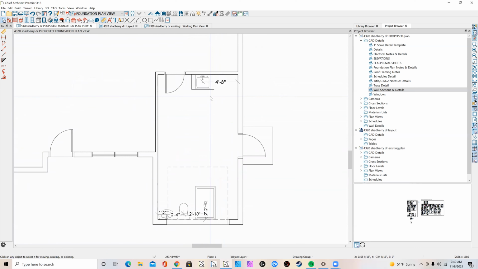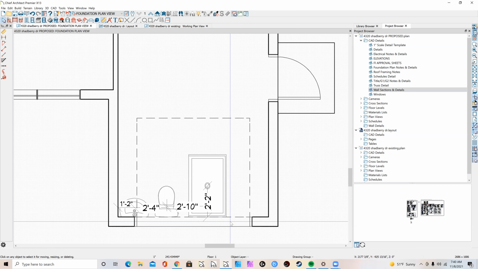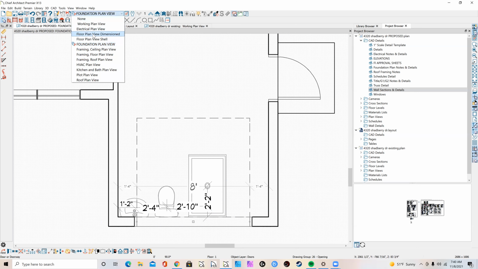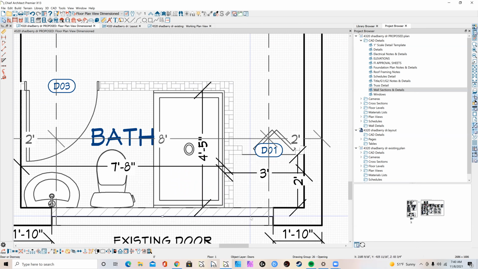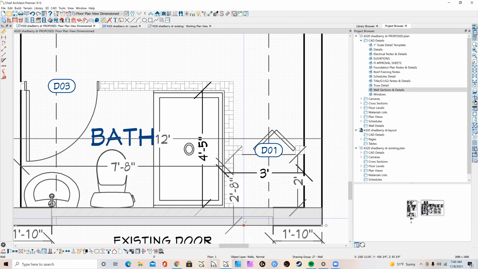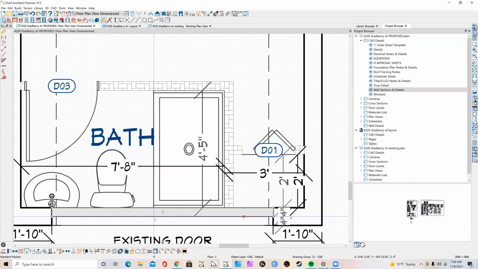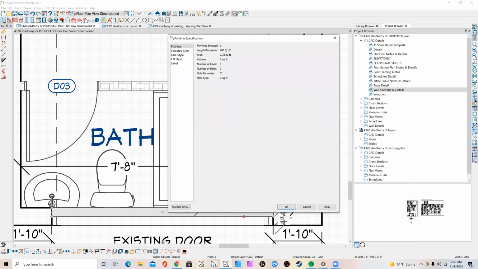Now, we're going to have a wall partition here. What we're going to do, we need to move this wall here. We need to change that layer. We're going to say open.